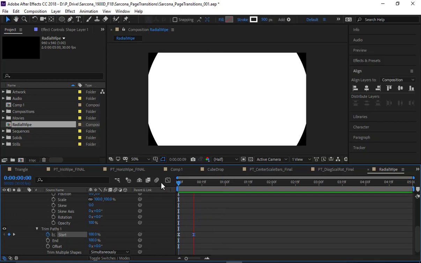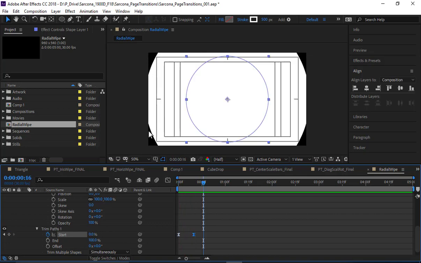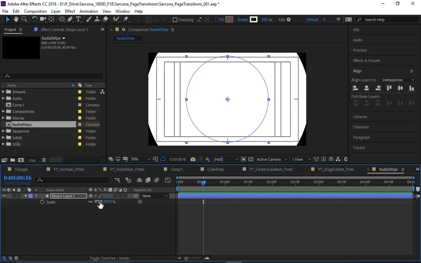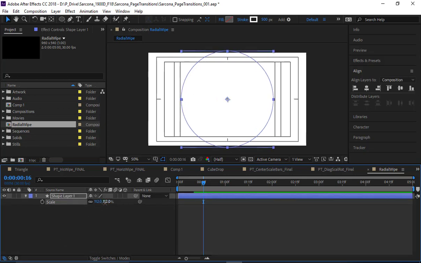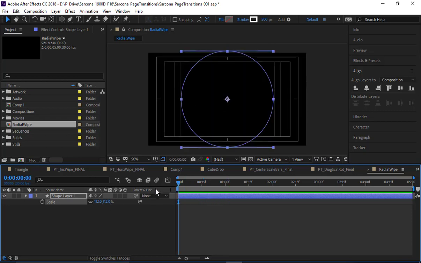Cool, I like that. Now, notice in the corners, it's not covering, right? Whenever you set keyframes, I've only set a keyframe here. I haven't set it on the whole thing. So if I just go to scale, and I just scale it up until it fits, it's good. Still has the same effect.